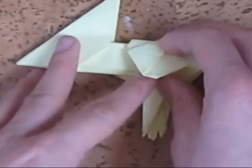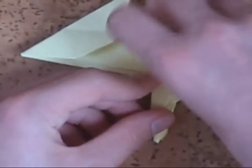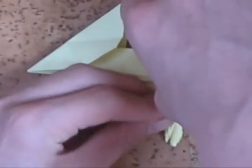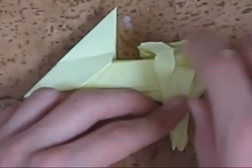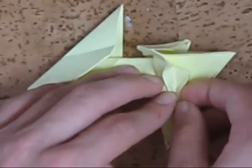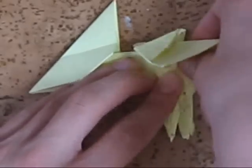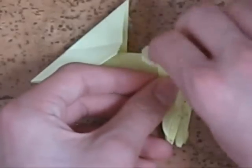When you finish doing that, open this layer like this and crease it, so it will end at this point here and this point here. You will close this down when you fold it down. Now squash fold this layer here, so you will close the leg even more. Now fold the layer down.